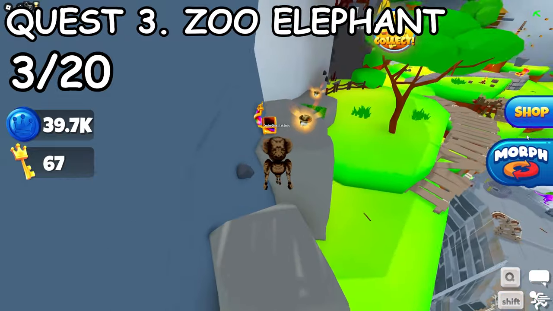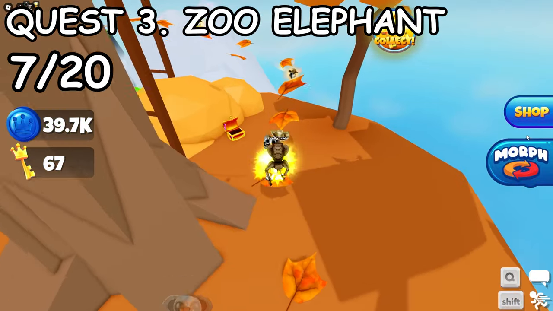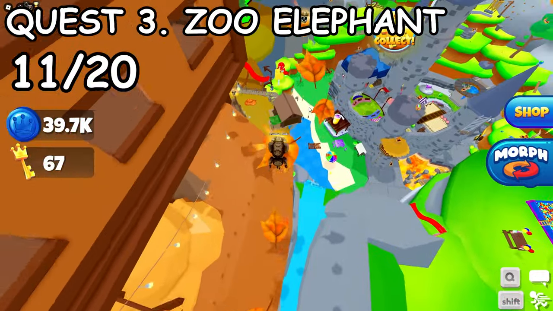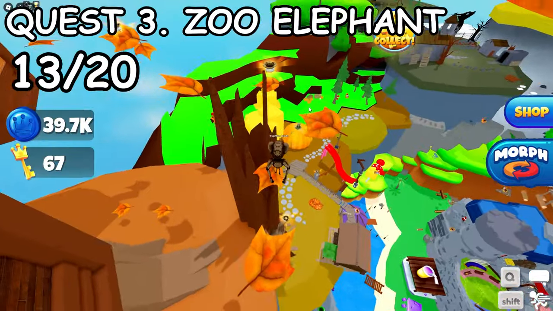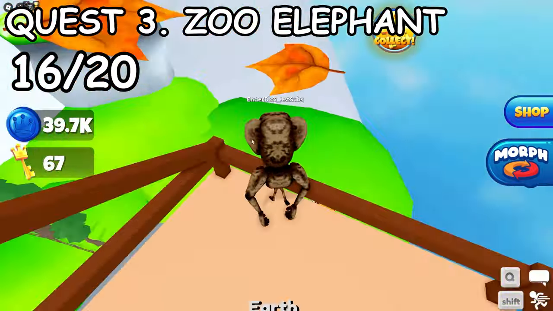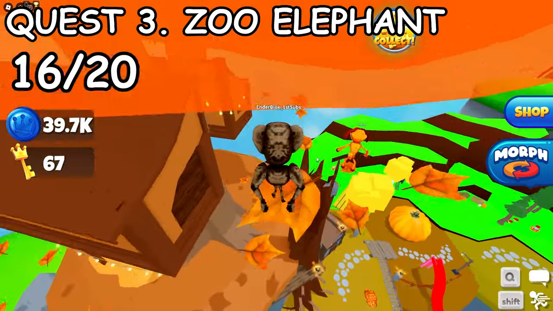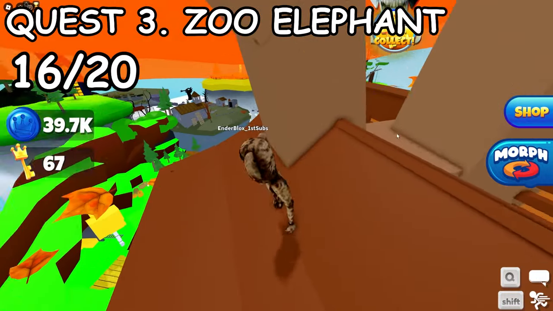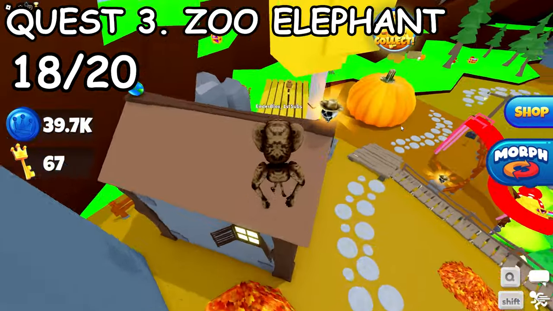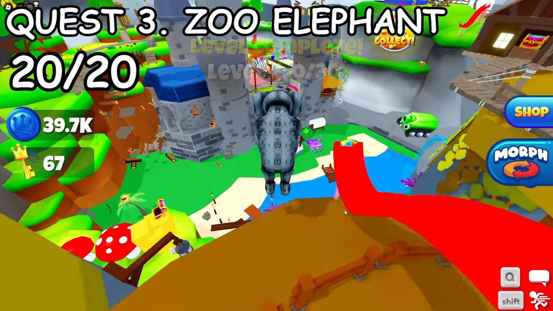We can find 5 easily. And we need to jump the leaf obby. Now we've collected all and claimed Zoo Elephant. He is so big like an elephant, but he doesn't have a nose.